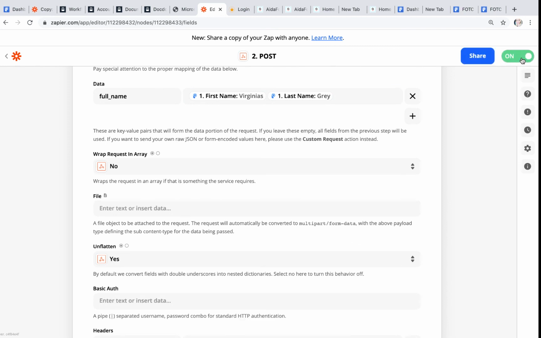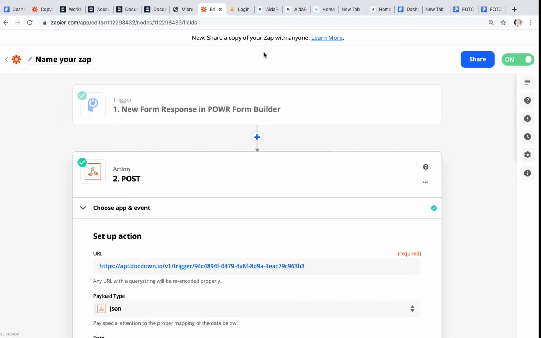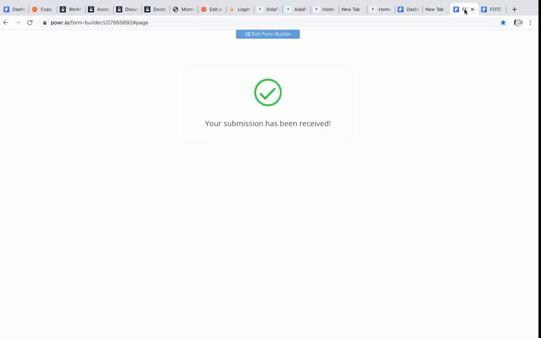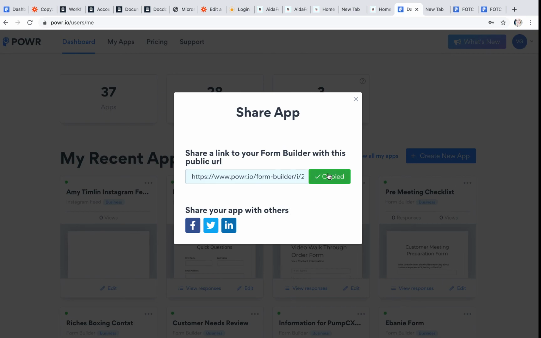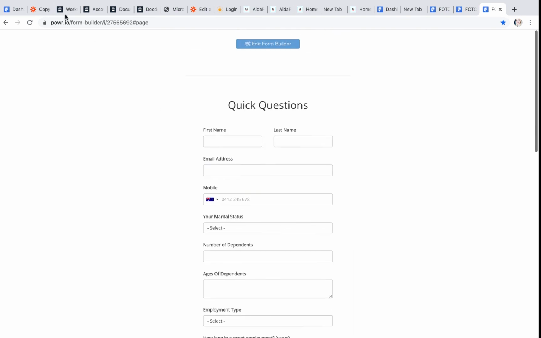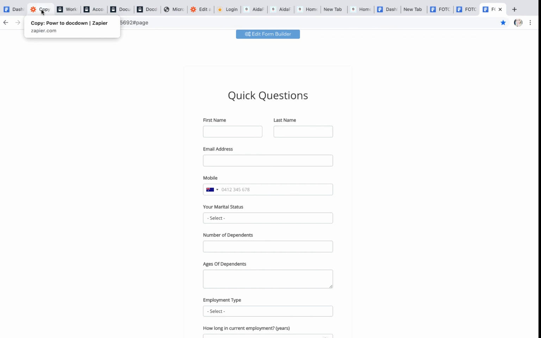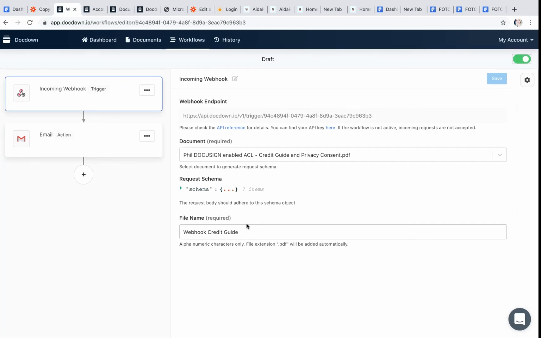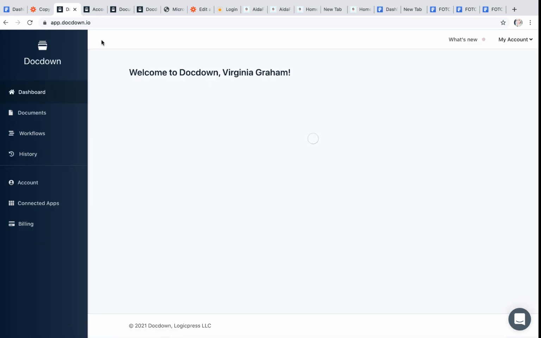So now whenever anyone fills in this form here, just like if they filled in that form from the other spot, that would go using a webhook into Docdown. So now we've used a Zapier hook into Docdown. So now we've got two ways of sending data into Docdown and automatically generating a PDF.